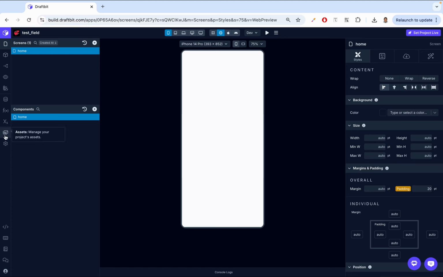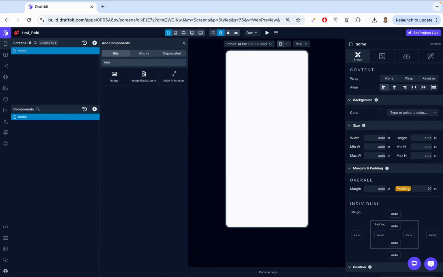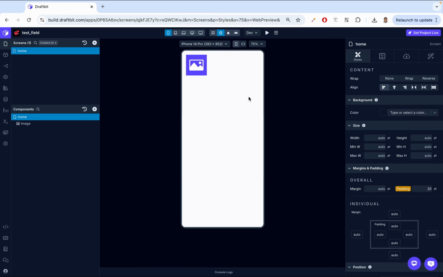So here we have project assets images, so you can use these images, or you can use images on the web using a URL. Let's dive in and add the image component to our screen. So you want to go to the component picker. Here on the left side, this is the component picker. You click add, then you search for image. You click the image component, and then it gets added to our screen.